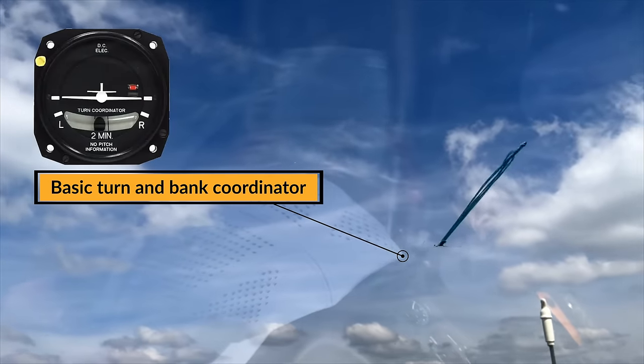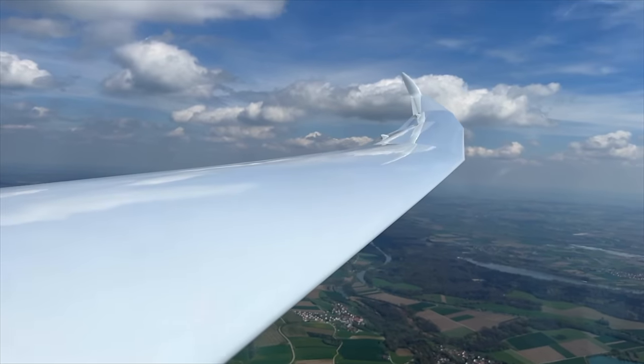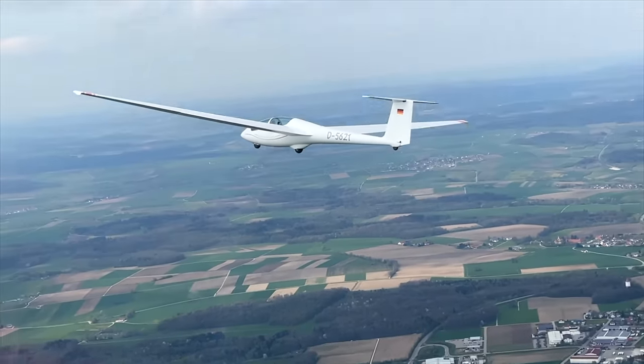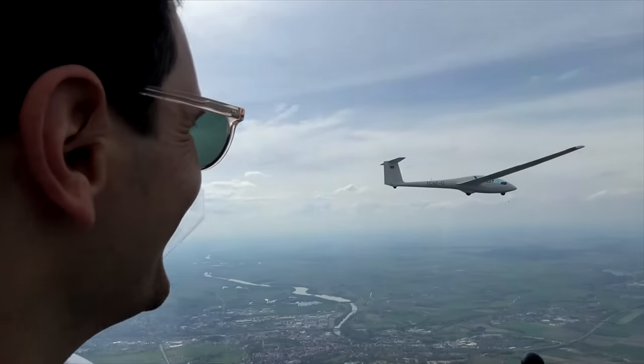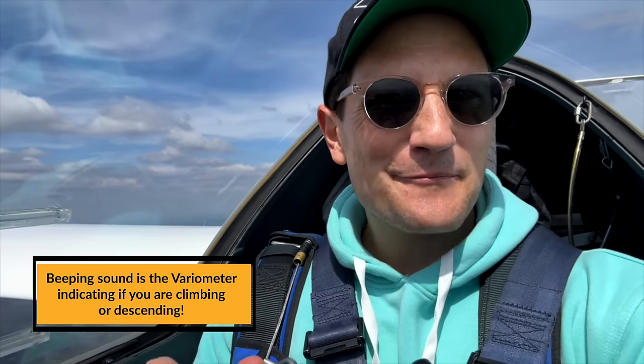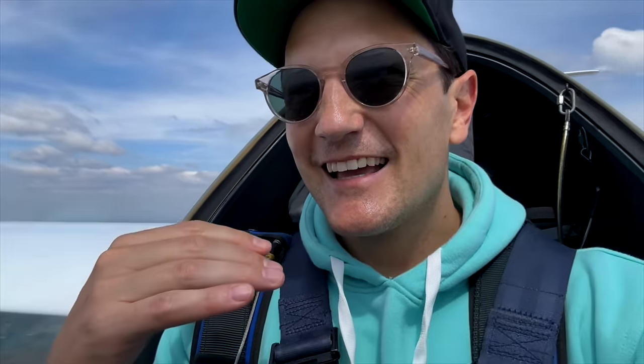Stefan's buddy Philip was in the second plane following us, and as soon as Stefan found a thermal, Philip would join the circling climb until we were high enough to cover some ground again. I was stunned how easily we gained altitude in so many places. We are at 1,350 meters. This is very unusual for me — it is a tad bouncy, I'm not going to lie. I do feel a little bit sick. I have a fantastic pilot ahead who's trying to avoid all the turbulence, but it's just so different from flying straight and level in the 747. I can see the sweats coming in — I have this little hole here to get some fresh air, which is definitely helping.